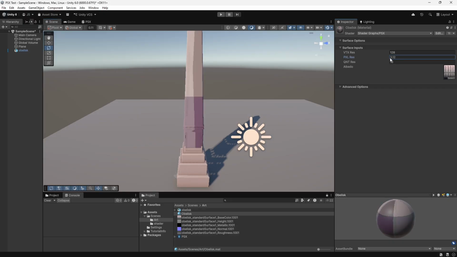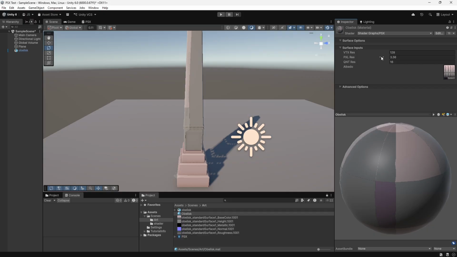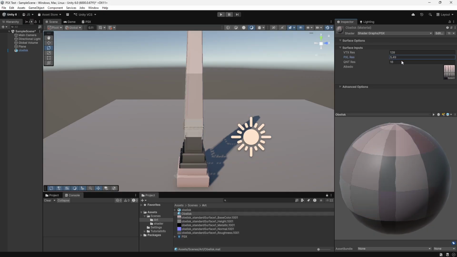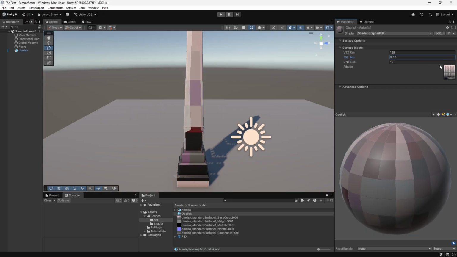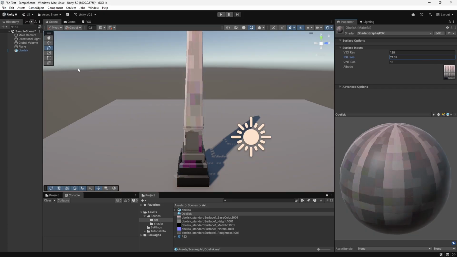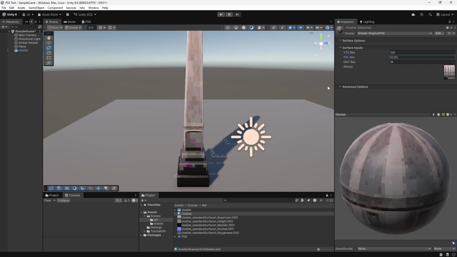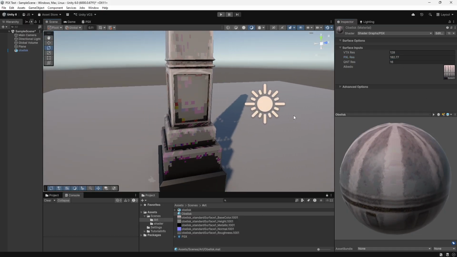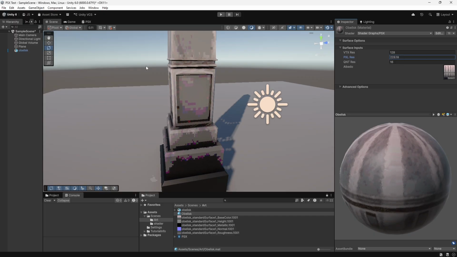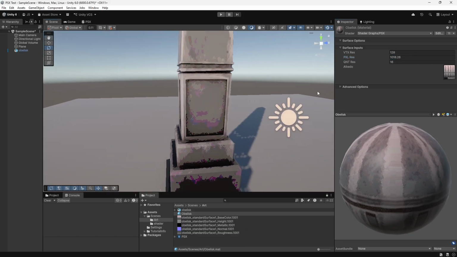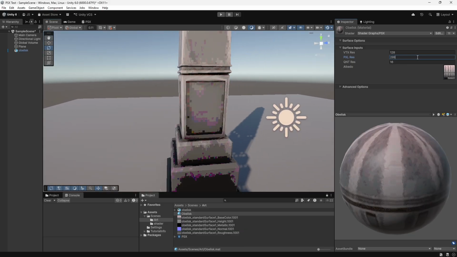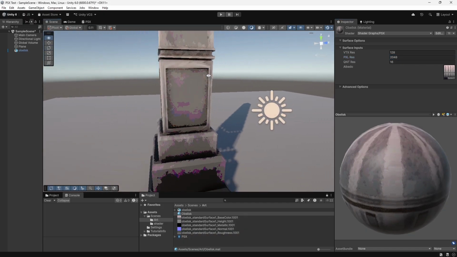But as I increase, you can see, especially in the bottom right here, how it affects the pixels. And our image will come back to us if I go back to something like this. If I take it all the way back up to its original resolution, I think is 2048, there will be no noticeable difference, almost.